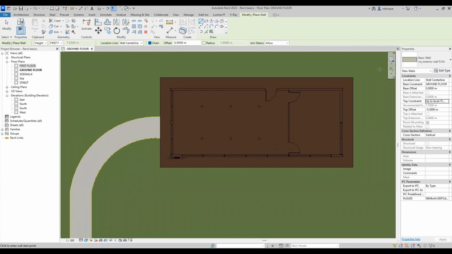So if your first floor is below that, then it will cut through the floor, which is not okay. It will give you warnings when you're doing the floors on the top floor. I did it once before, that's why it's there in the settings.